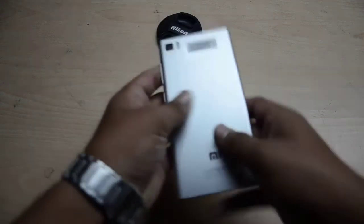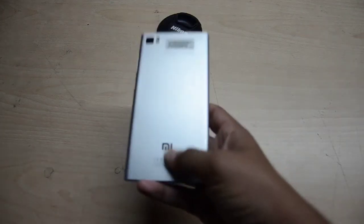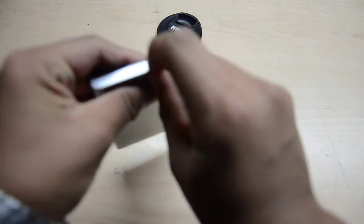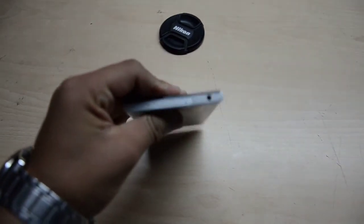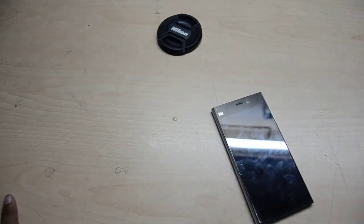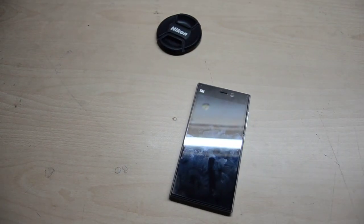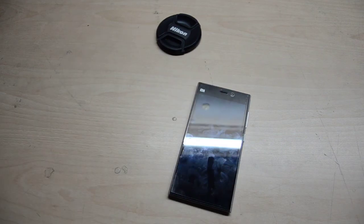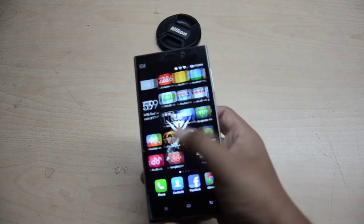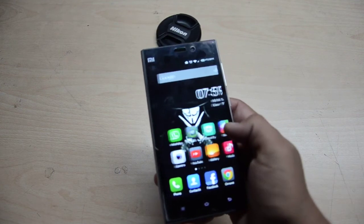This phone does not have a removable back panel, unlike the Moto G and other phones in this price segment. It does not have a removable battery and no removable back cover. The SIM is taken out by this tray. And another thing is that right now it's quite good, and I'd say it's pretty awesome, and this phone is one of the best phones in this price segment. It is one of the best phones I have seen in the 14,000 to 15,000 price segment.